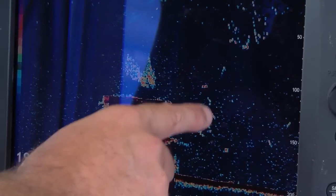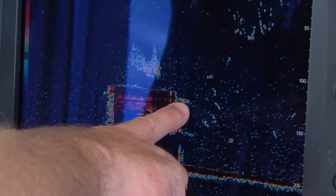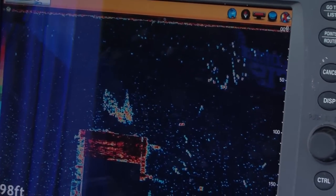Off the side it looks like there's some individual fish right there, maybe some big amberjacks cruising around, and another little pile of fish right there. Higher up in the water column, those little squares on this machine — in my opinion that indicates a pile of bonitas or maybe small blackfin tunas.